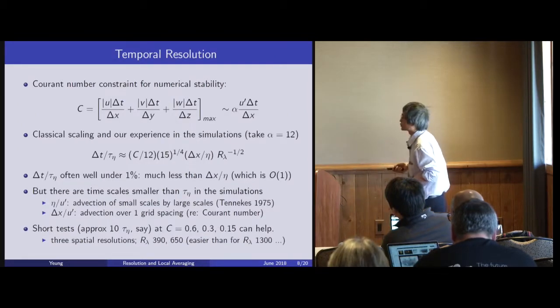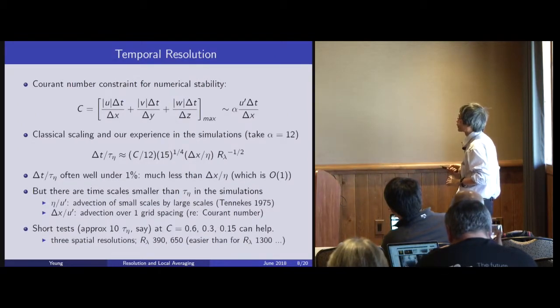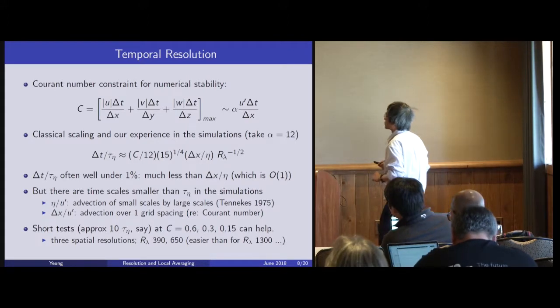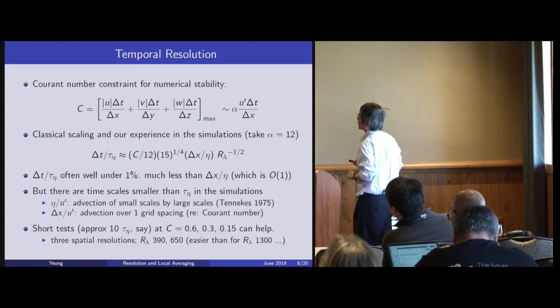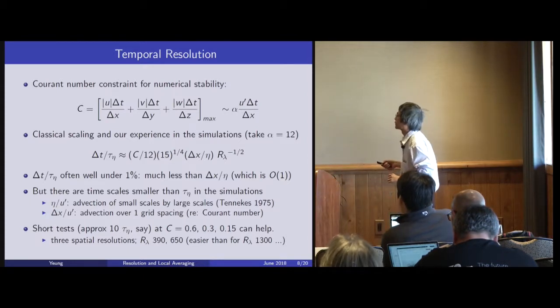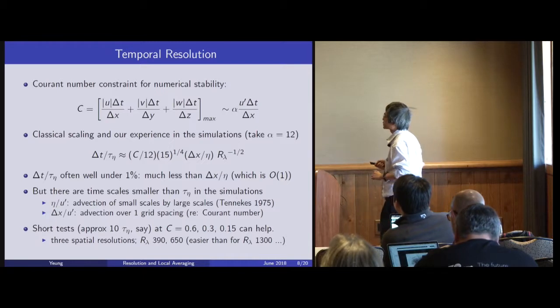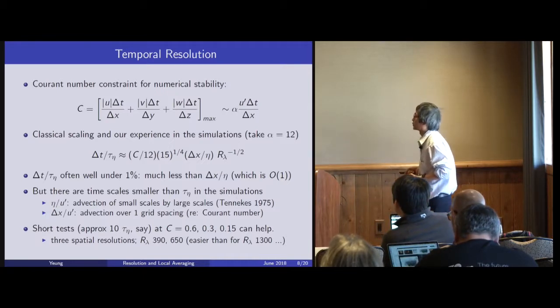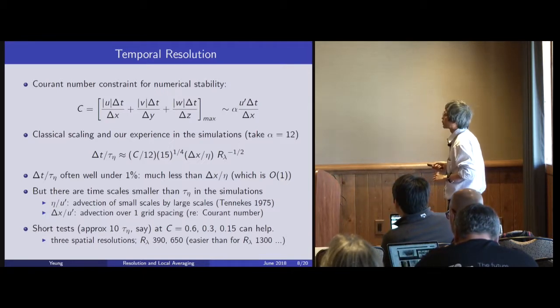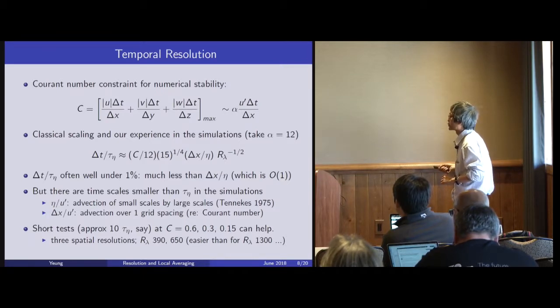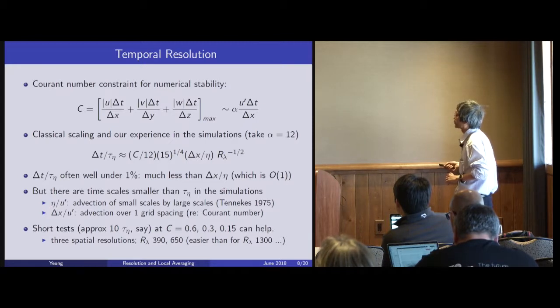So the typical resolution in partial differential equations is the so-called Courant number. And this is a three-dimensional definition. For practical purposes, we can take something like √3 times the RMS velocity times delta t divided by delta x, assuming that we're operating on a cubic domain. And what about the time step divided by the so-called Kolmogorov time scale, as a function of the Courant number, a function of the grid spacing, a function of the Reynolds number.